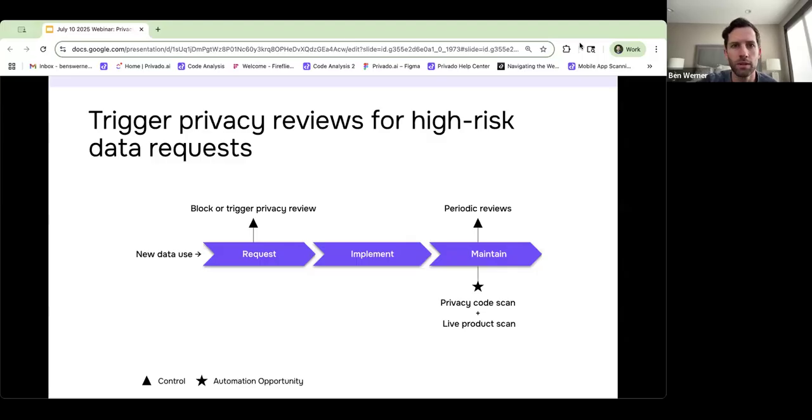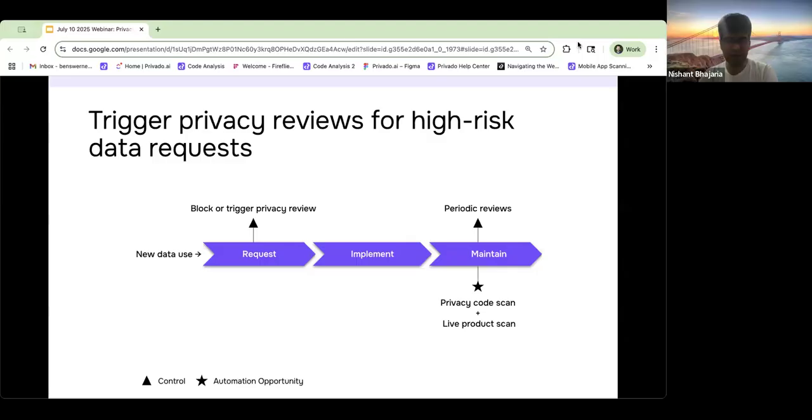Anything to add on this one? I would basically say Ben said it all. I'll just add a little bit of nuance here, but I think the maintenance part is very important. People sometimes think that automation is one size fits all. I would not junk the review process that happens before something releases for the attorneys, because you want the attorneys to understand what the before and the after was. You want them to understand how stuff was fixed, or what happens if stuff doesn't get fixed. What I don't want is for people to think automation and controls mean the DPIA doesn't matter. It matters. You just become more selective and more targeted with it. So I would say bring in the new, but don't lose the old.